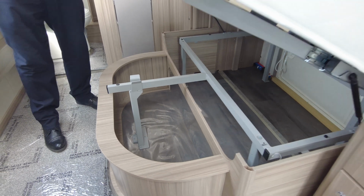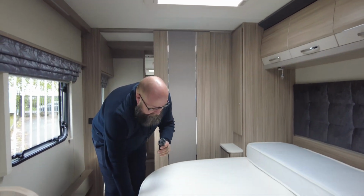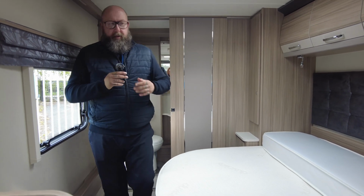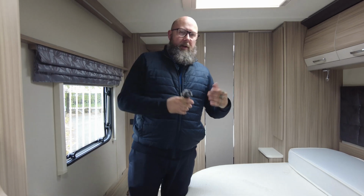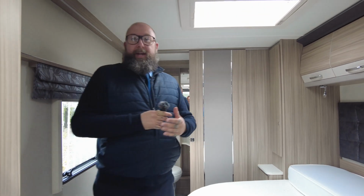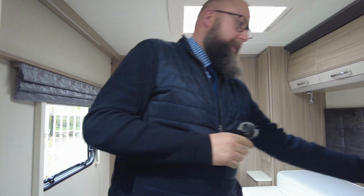Try not to load the caravan too much to the rear when you are towing, otherwise it'd be wagging around like a dog with the tail the size of the dog and the dog the size of the tail, you know what I mean, so it'd be backwards and you don't want that. It'd pendulum. In other words, it'd be like having a grandfather clock with a massive pendulum and then trying to stop it. It won't happen, so don't put too much weight in the back of the van.